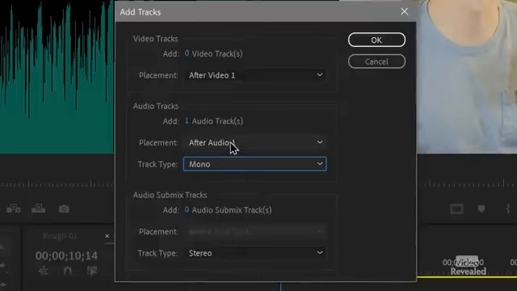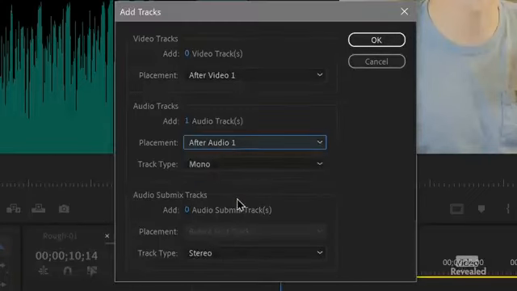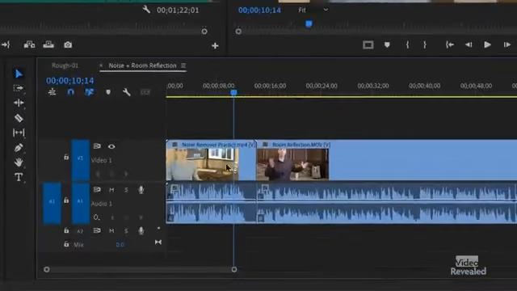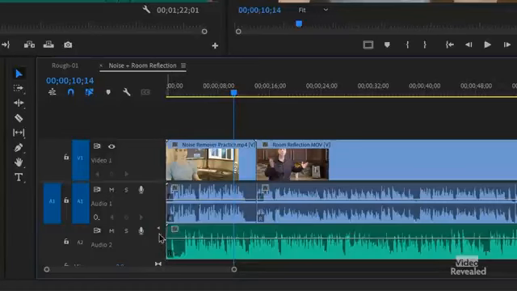We're just going to add a mono and we'll add it after audio 1. Click OK. And you'll notice that it has this little speaker icon and a standard track doesn't. So if I drag this in here, this is now a mono clip playing in a mono track. The little speaker is a way for you to see whether you're using mono or standard tracks.